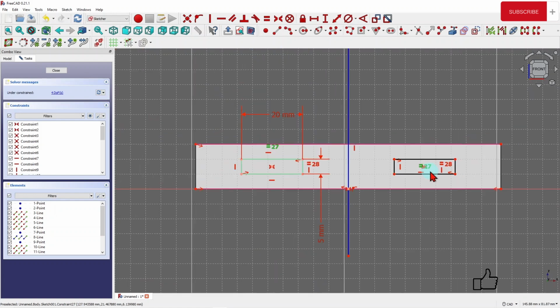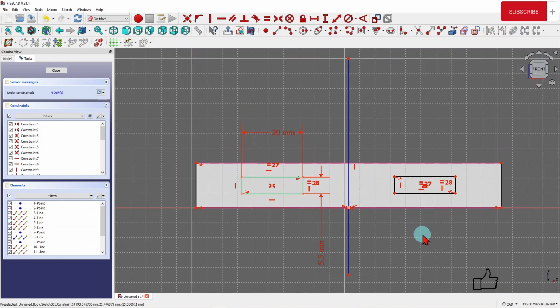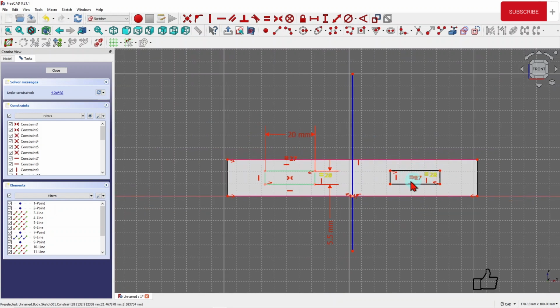Okay, it doesn't move. That's fine. So what it does is if I change this 5 mil to 5.5, both of them will change. Now, what happens is it still shows that this is not constrained. This feature is not constrained because you can move this guy around.